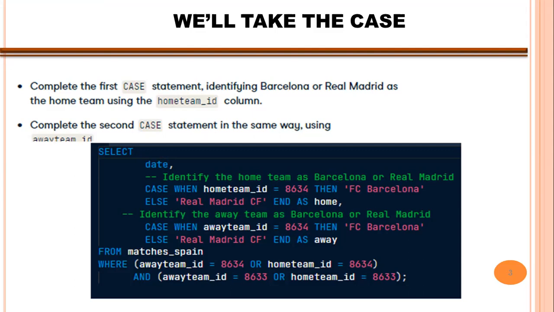The syntax would be case when, if your home team ID is equal to 8634, then the home team would be FC Barcelona, else the home team would be Real Madrid CF. Similarly, when your away team ID is 8634, then your away team would be FC Barcelona, otherwise it would be Real Madrid.